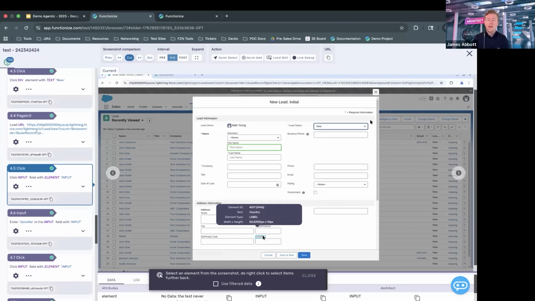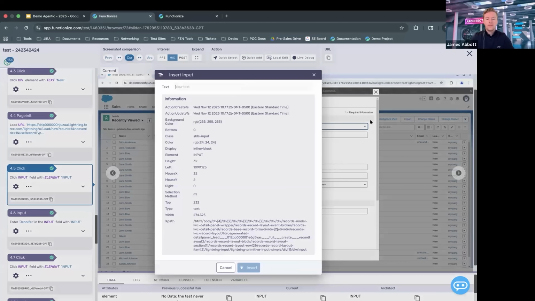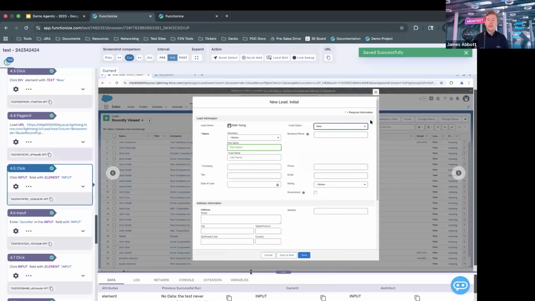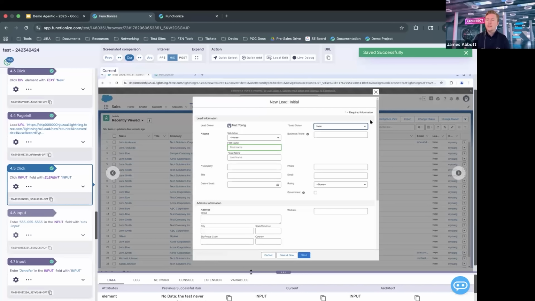So let's say, for an example, we have that phone number field. I can go ahead and click on that. I can add our new input. And I can insert that new test step. That test step will be picked up during the next execution of this run. And you can see we can do this in a matter of seconds as opposed to having to go through the lengthier process for maintaining these tests. And so, quite a reduction in time as opposed to traditional approaches that I've seen in the market in my experience here.